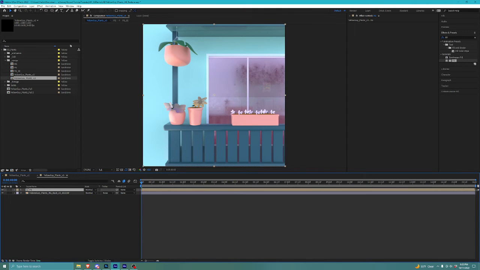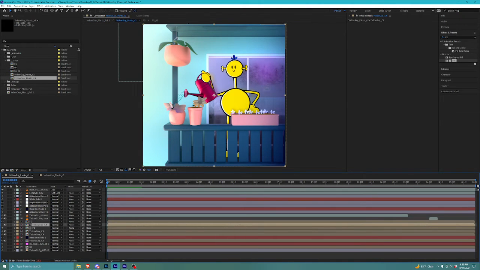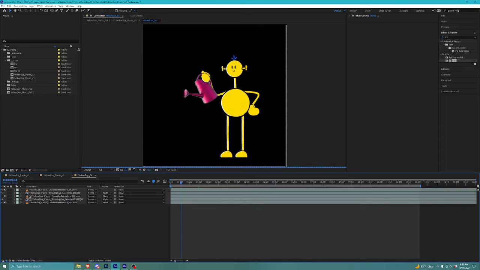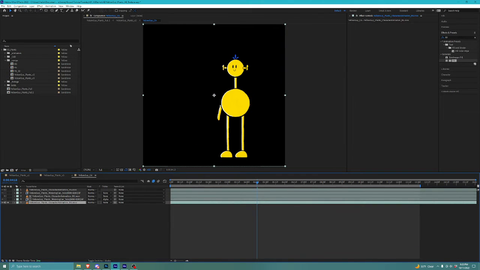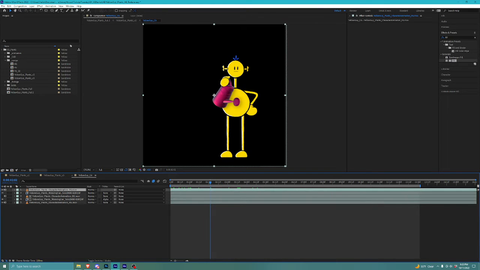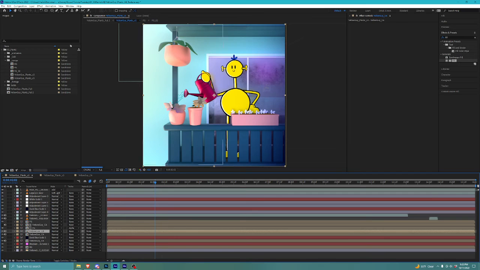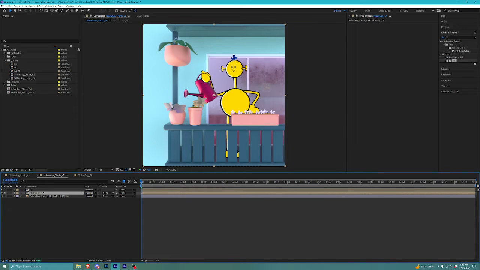That way, when we have the render of the character, and you can see he's in a pre-comp here, this is what would have been rendered from Photoshop, this animation here. Then you put him in between. And that's roughly the animation as it is.